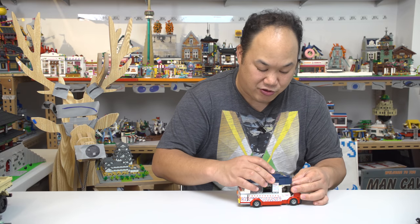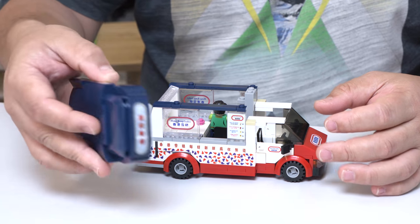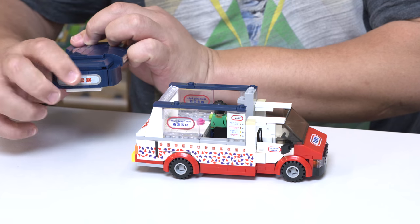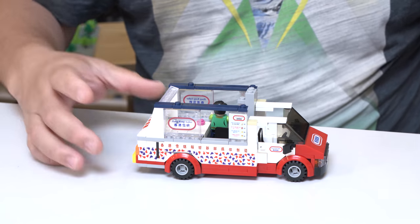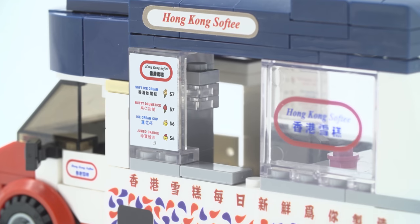The cool thing is the rooftop does come off — we're going to push it off right here. The modular rooftop — very easy, simple build. These are stickers here. You see that transparency white thing I'm talking about — it's just a quality issue. The rest of the stickers — you do get a couple extra ones too. Let's put that aside and look inside. It's really simple, there's not much to it.